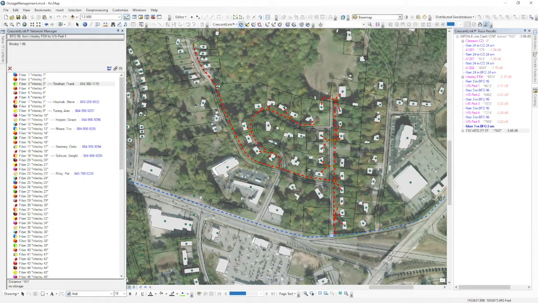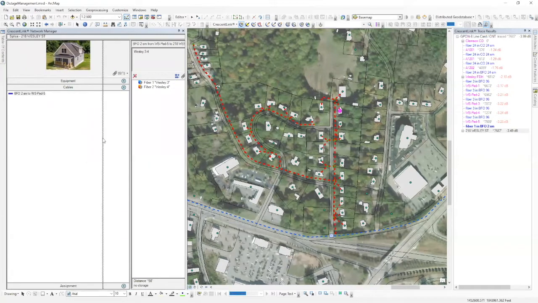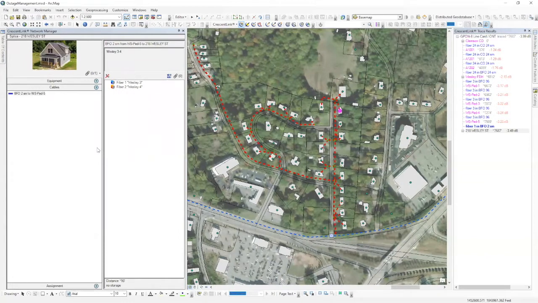And so in order to get there, we have to talk about what information you need to have on the front end to be able to utilize this. We've talked about a couple of things here. One is that the CrescentLink data model is open, so you're able to go in and add information. So let's go back to Frank's house with Network Manager and take a look at a few things. Especially if you're just now starting to build your network, and this is a workflow that's going to be useful for you, at least some version of this workflow, what types of things do you want to be thinking about before you build?